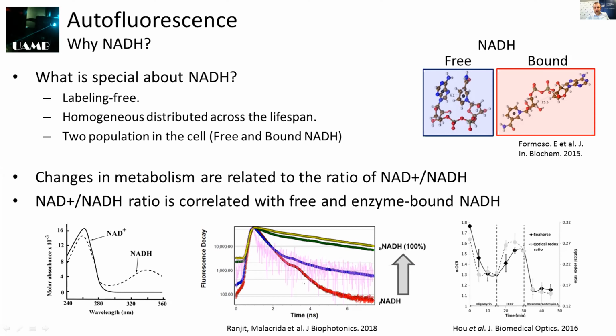This was very well described and correlated with the optical redox ratio versus the Seahorse analysis for the consumption of oxygen. You might notice that even when lifetime is independent of the concentration, when you have two fluorophores, you have an amount of each of both, and this will affect the final situation in our sample. If you have more than one, you will pool the fractions that you are collecting regardless of the lifetime. The lifetime is still the same, it will not change, but you will have different fractions.